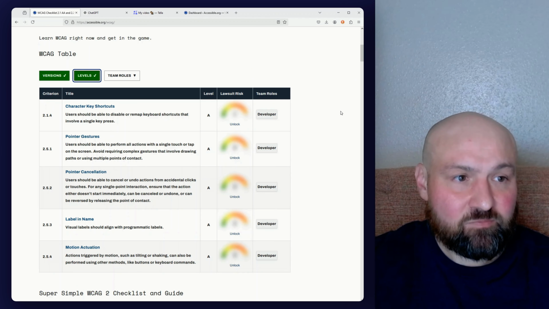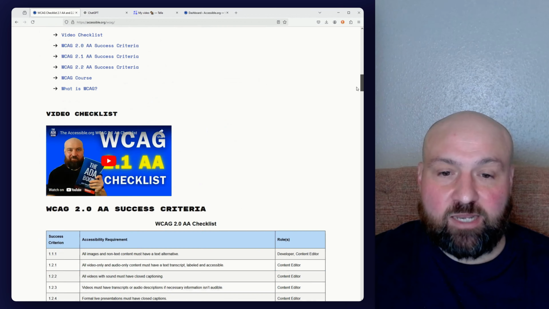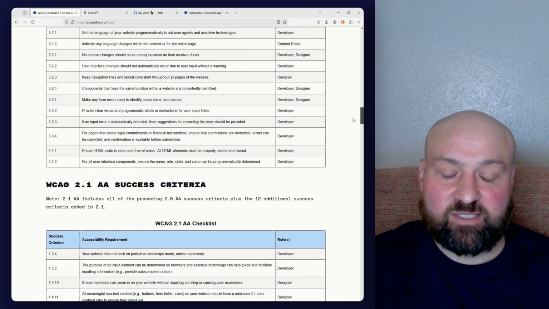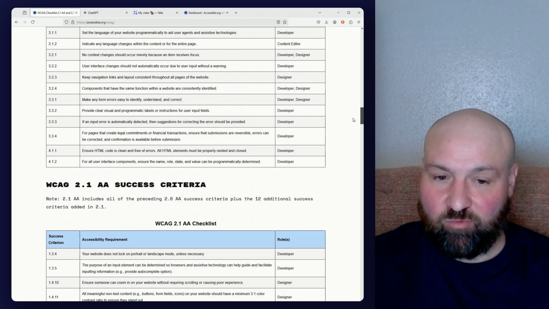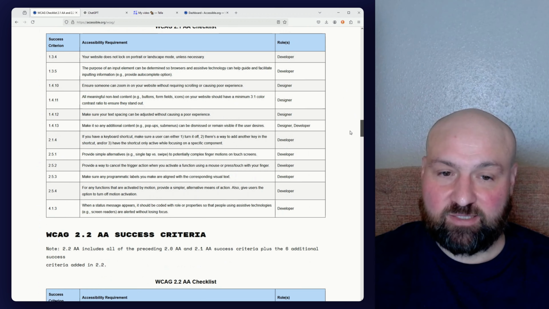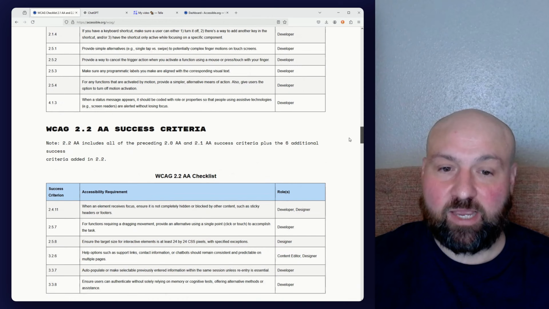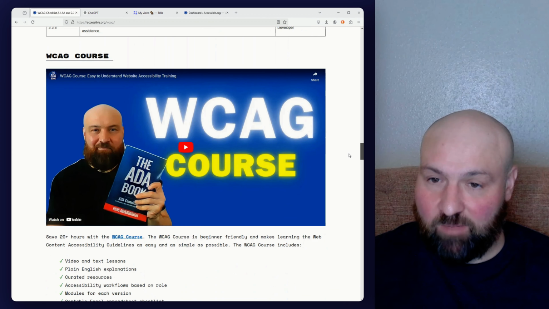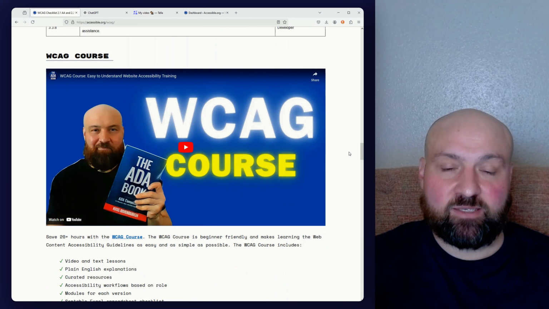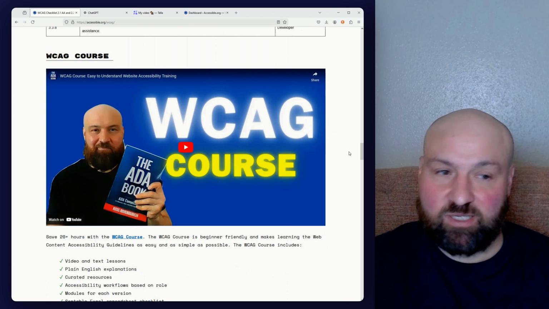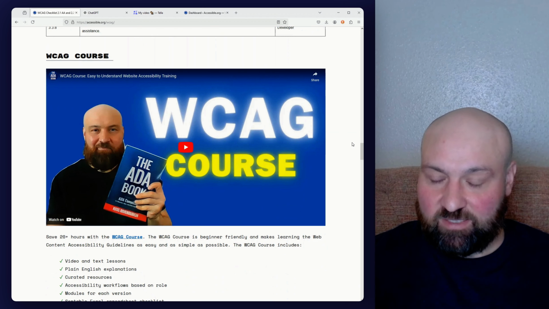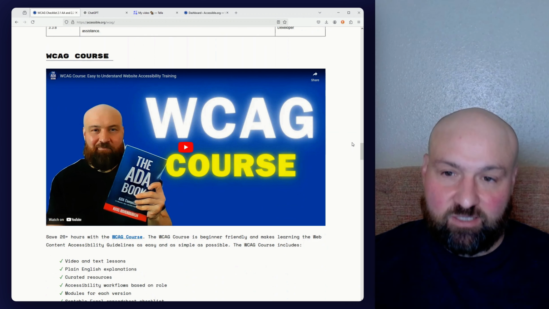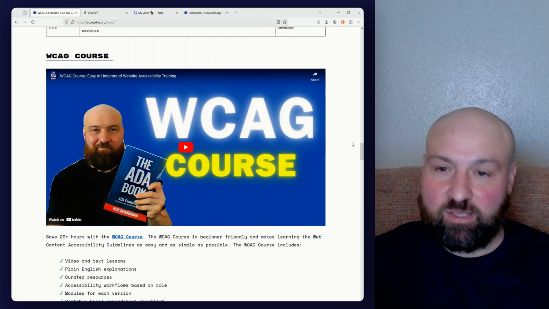So for that, I'm going to scroll down, and then we can see on this page we also have static tables for each of the 3 versions, all of the AA success criteria, which again includes single A. But as we scroll down, we get to the WCAG course section, and the WCAG course is my course that provides you a full explanation for each success criterion in WCAG 2.2 level AA.